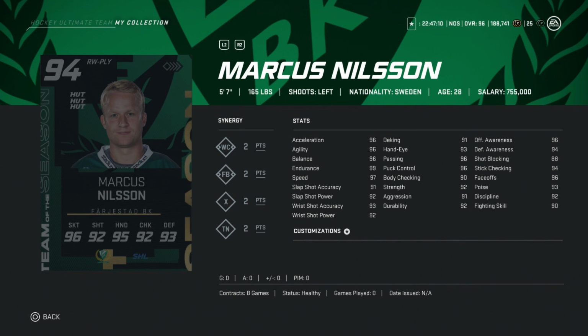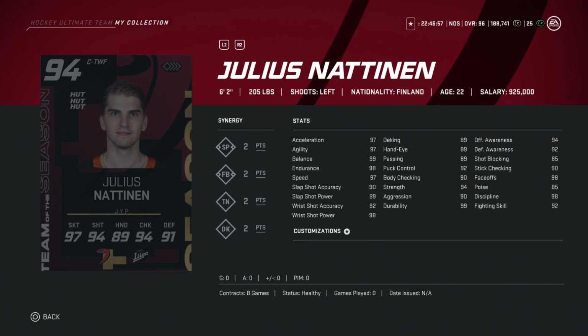Next, we've got 94 overall Marcus Nielsen, and to hit the quota of being under 5'9", he drills it at 5'7", hard avoid. After that, we've got the 94 Julius Nattinen, 6'2", 205. Finally, someone with a good size.